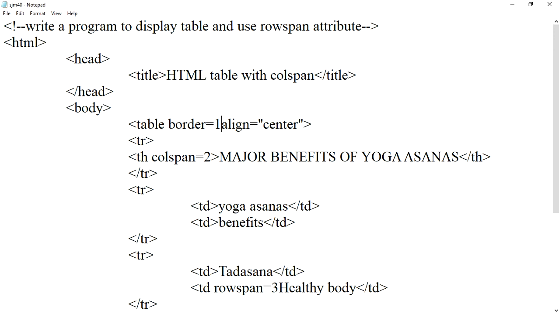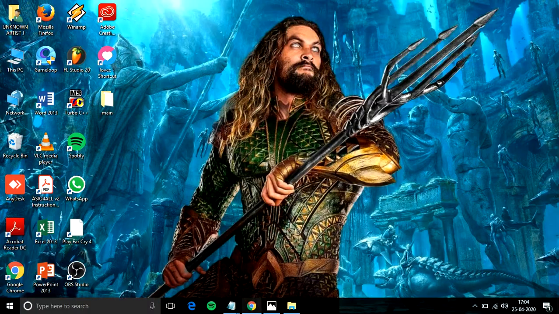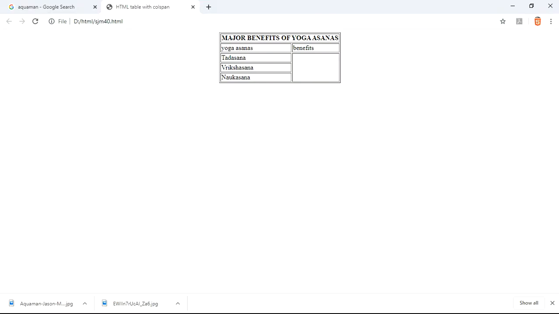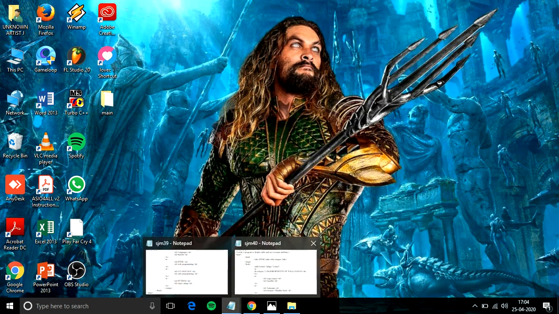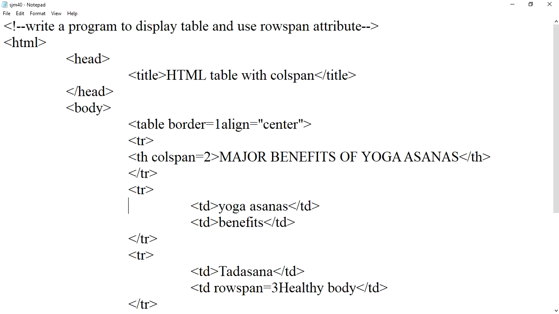After removing space, now we'll check. The benefits. So here there is mistake, so we'll clear the mistake and now let us once again check the output.